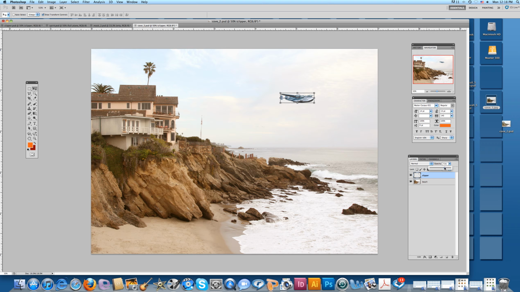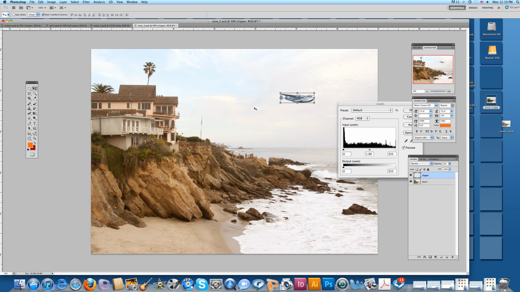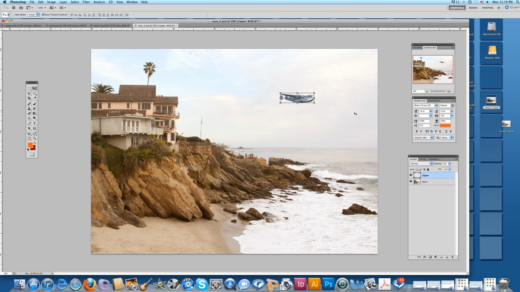It puts it further in the distance, a little more atmosphere, and it's not quite as bright, shiny blue and silver. I could even go to image, adjust levels, only on this layer, and darken it by taking this middle tone and going a little darker. I don't want to get too dark, but I want to match what's going on out there with the atmosphere. So you can work to that degree.